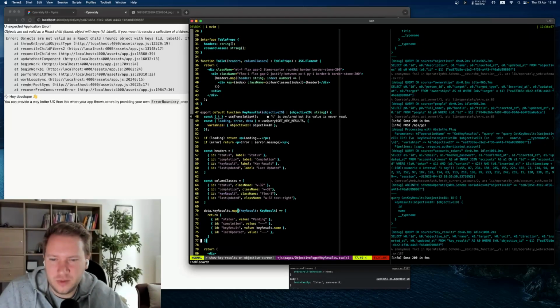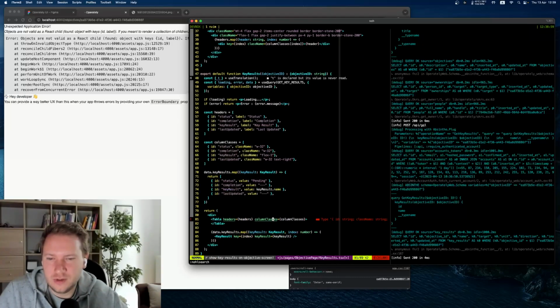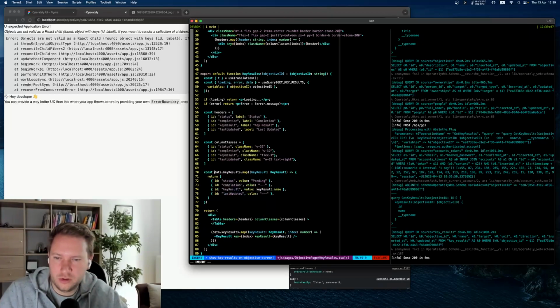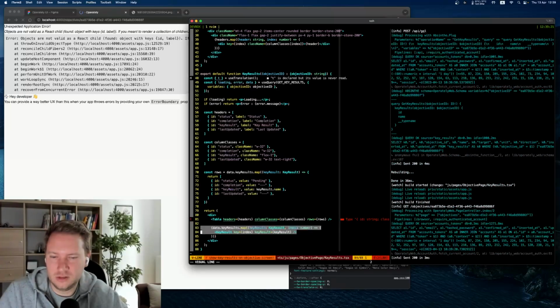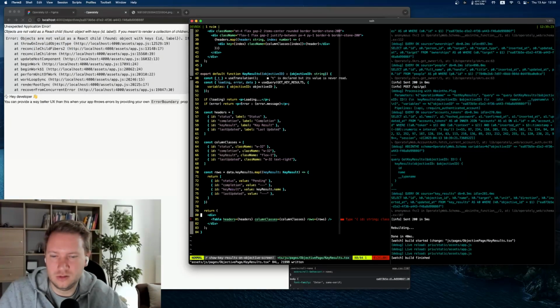So now I have made some changes in the data, but I didn't update my table, and these are actually the rows of my table. Rows, I will not have any element inside of it.